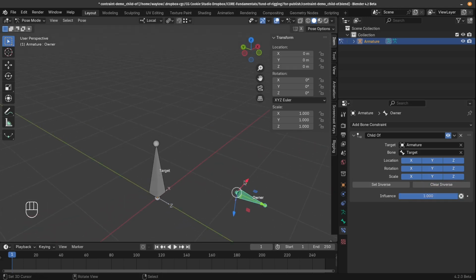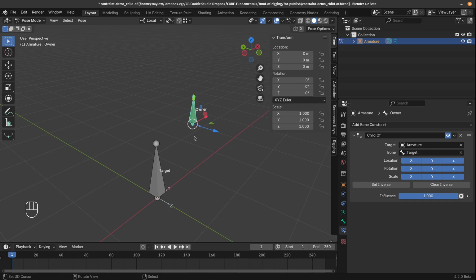I'm going to click this button and you'll see, rather than the bone being 1 unit up in the local Y space and then 1 unit across in the local X space, it's basically wiped out that inverse matrix and it's technically turned it from local space into world space. You can see it's 1 along the Y and then 1 along the X. So without that inverse matrix information, it's just going to use world space, and that's not what we want in this case. We can think about this set inverse button as the reset button, and it's going to recalculate the inverse matrix back to the rest position of our owner.